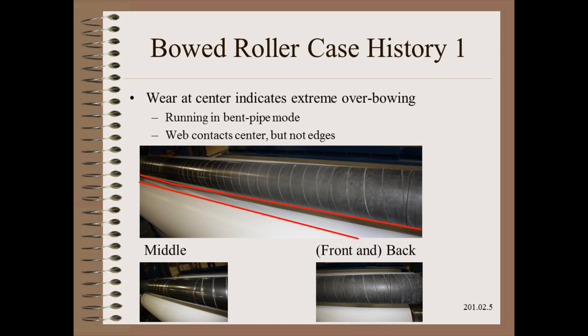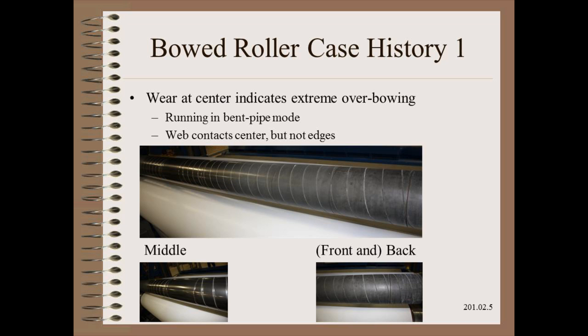The second working theory is even simpler. This machine is a rewinder that sees a lot of different web widths. Since it is operated in center justification, wear will also be focused in the center because the center will always see the web while quarter points only on occasion and the edges only rarely. In any case, this case history is not intended to critique spreading per se. Bowed rollers can operate successfully in either mode, and the pragmatist should always avoid fixing something that is not broken. If spreading causes little waste and delay, it should be left alone. Rather, this case history is just to illustrate that with very little information, such as wear patterns, one can often generate working theories that might be useful should there be a problem in that area.